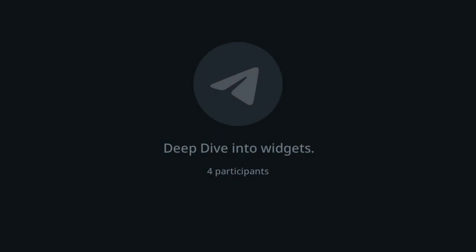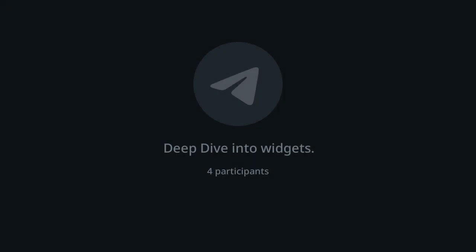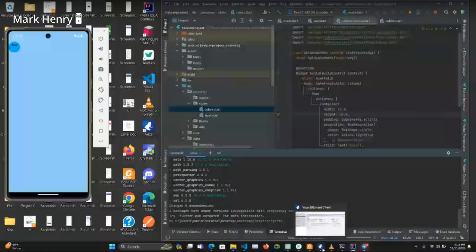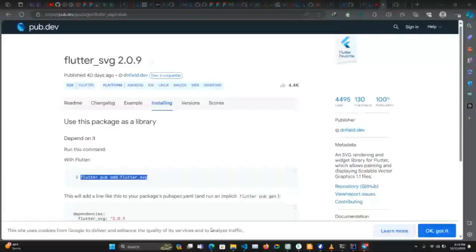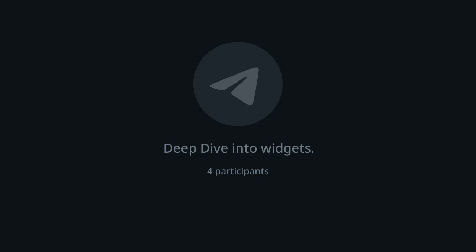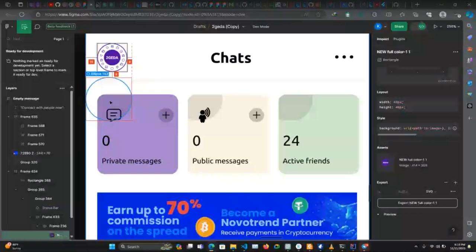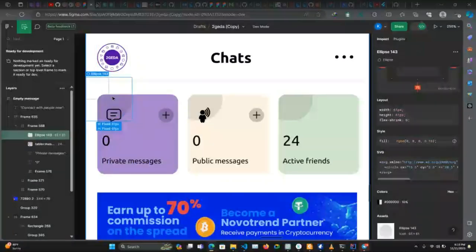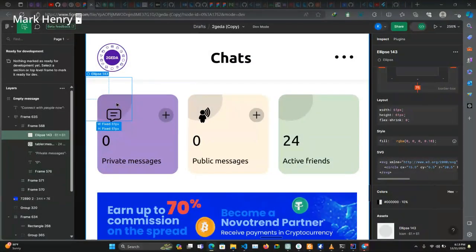So we'll talk about stack. Stack is more like a widget that allows you to build an object on top of each other. If you look at our design here, there is this object here. This object here is a stack. If I want to design this thing exactly like this, the only way I can achieve it is using stack, because the stack will allow me to put this at the background, then place these two on top.